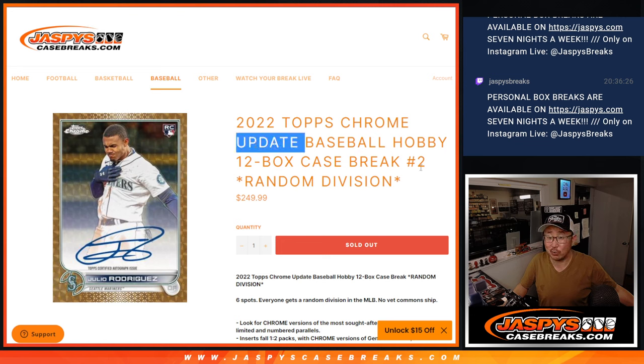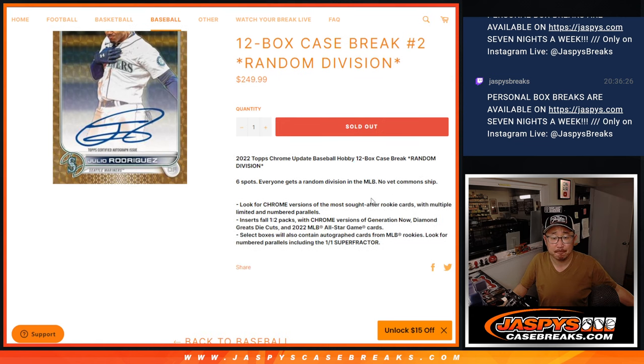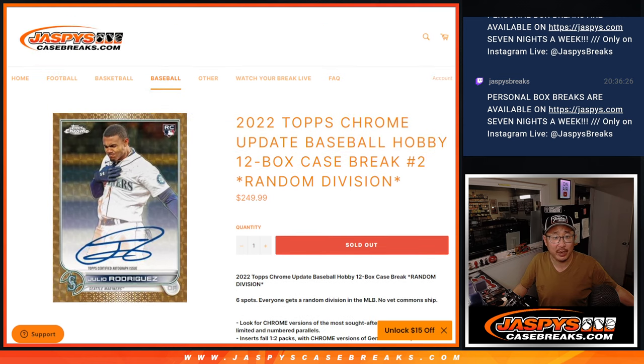Full 12-box break, break number two, and it's a random division break. No vet commons ship here, but everyone gets a random division in Major League Baseball.